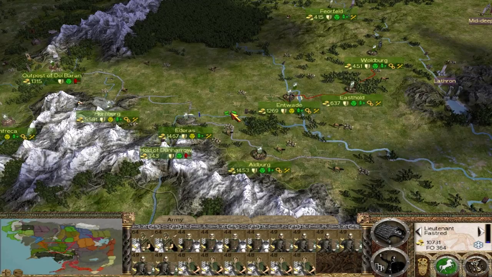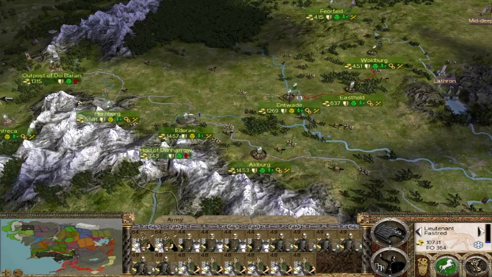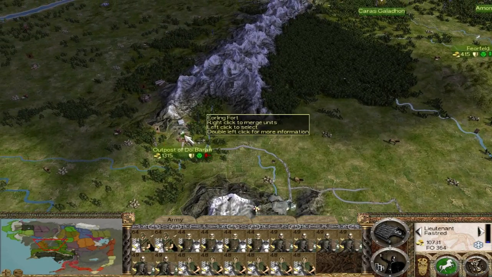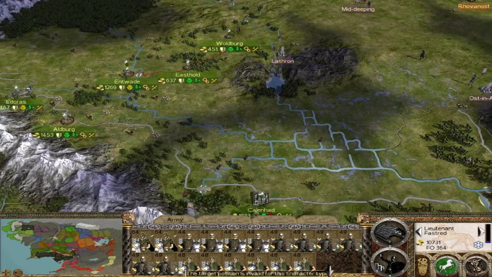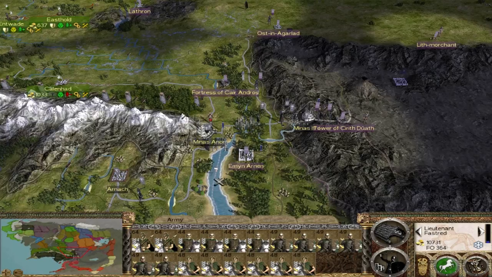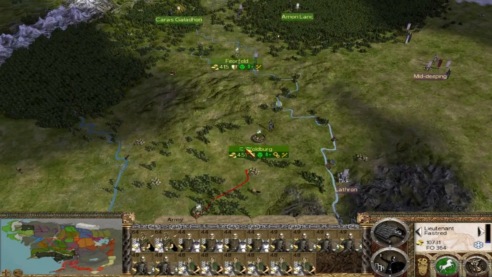So far, we, playing as Rohan, have driven the Dunlendings back past the outpost of Dolbaran. We have aided our ally, the Reunited Kingdom, against their civil war enemy Adunabar, and taken Kalanhad, and we have secured our northern border.